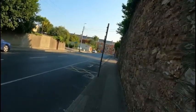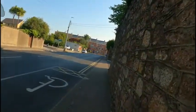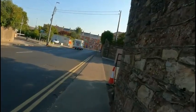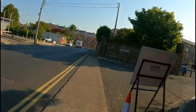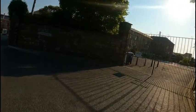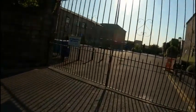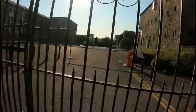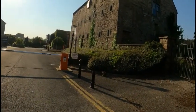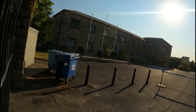Now we're just walking down the bottom of Hill Street. I'll show you the opposite side of the jail. This used to be the Wexford County Council before they moved to Carrig Lawn, which is on the outskirts of town, a big modern building. But I think the old building has some real charm. See, there's the back part of the jail. You can see it. And then there's just the rest of the building.